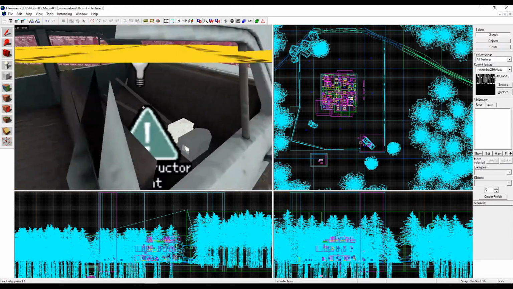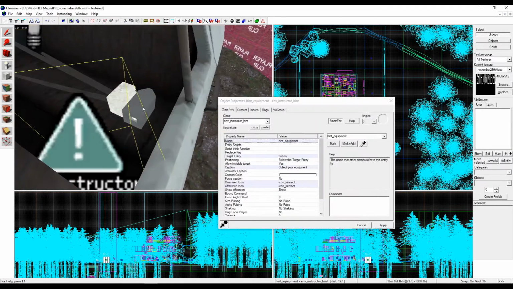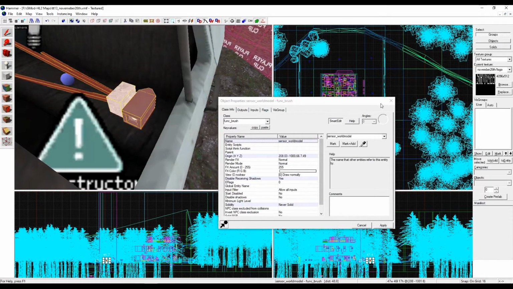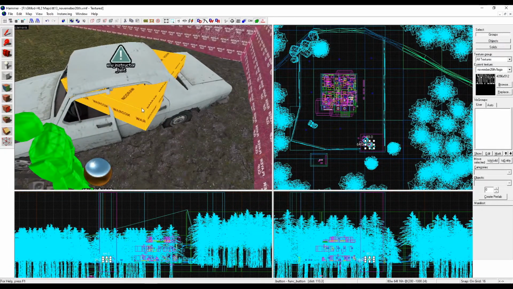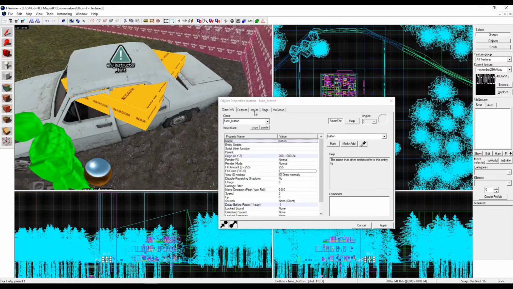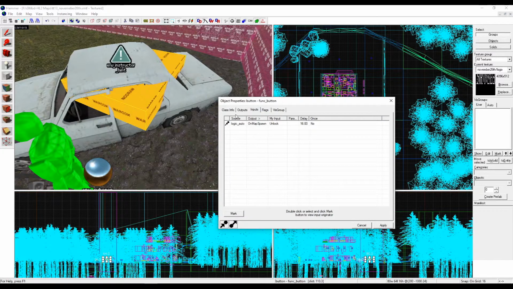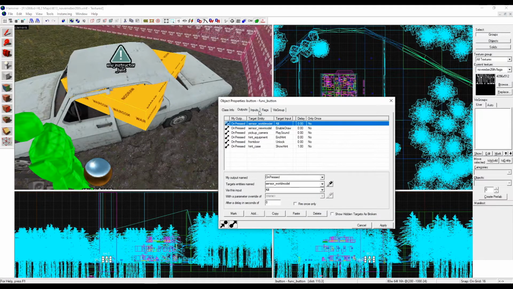There is the world model for the camera right in here. Oh, if I can get it selected. It's just a func brush. There's a light on top of it, just so you can see it better. There is a button on top of it, which controls the actual picking up of the camera. It's set to unlock after a 16-second delay from when the map starts, so it's timed after the intro. Once the button is used, the world model is killed because it's no longer needed. The view model is enabled to draw. You get the sound effect that you get when picking up ammo.